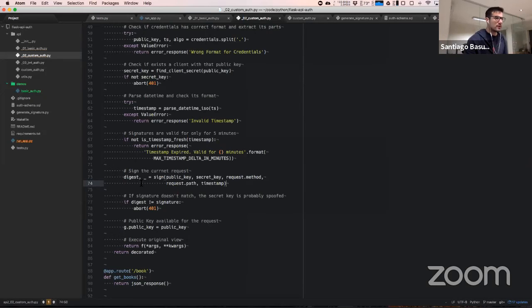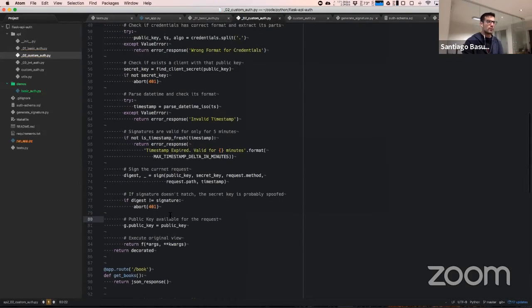So I'm going to just sign the same request with the secret key that I got from the database, the method you're trying to use, the request path you're trying to access, and the timestamp that you have passed. If the signatures don't check, I will just return a 401. If they do check, I just move forward with the request.